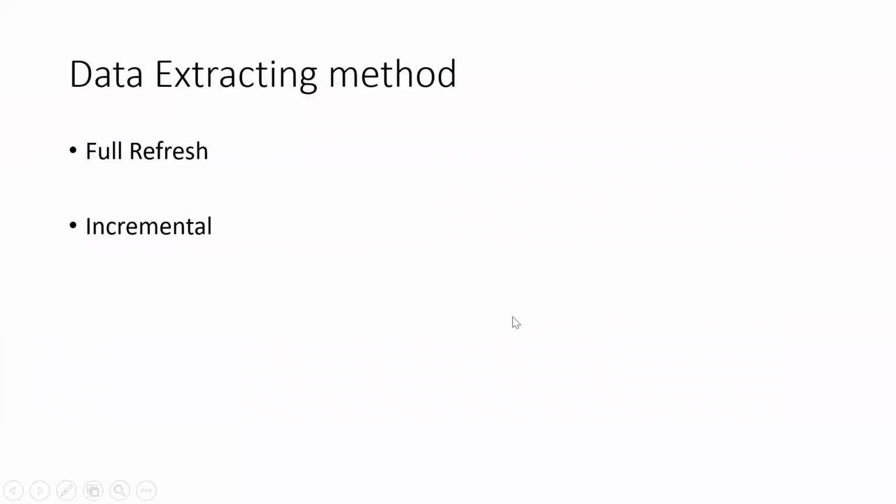Okay, so data extracting method. So what is full refresh? Full refresh means, suppose in OLTP, our source system database, we have a particular table. The table is having, suppose, 1,000 records in today's date. So today the ETL job will run and it will load the target table with 1,000 records. Maybe tomorrow we receive 100 more records. So tomorrow, what should be my source table's data volume? It should be 1,100.